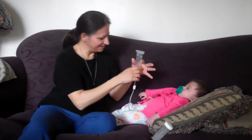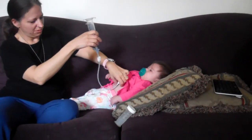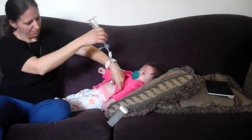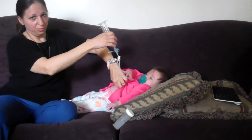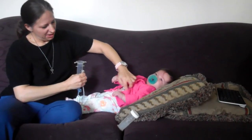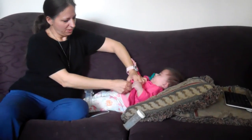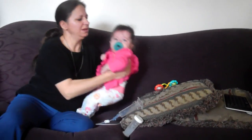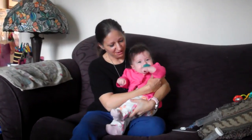All done. And I'm going to take this off. I'm just going to turn it to the left until it lines up with that black button again. The two lines line up together. Remember, when you put it on, you're pushing it in there, but it's not going to hurt her. And then I put this back on. It opens. And you close it. And now Hannah is all done eating. I'll gently lift her. All done. Now she has a full belly and she's all done with her feeding.